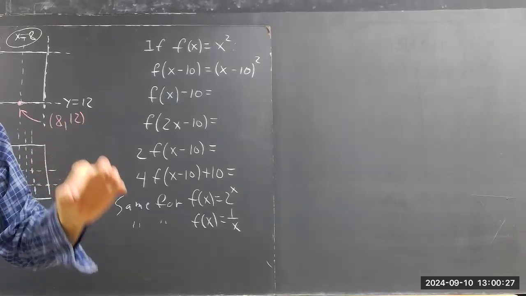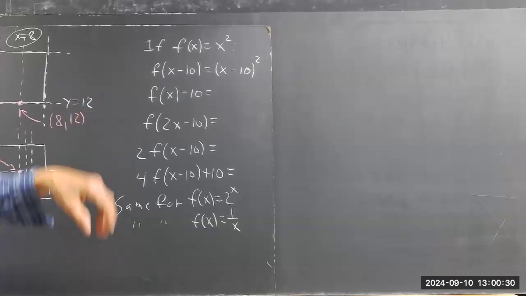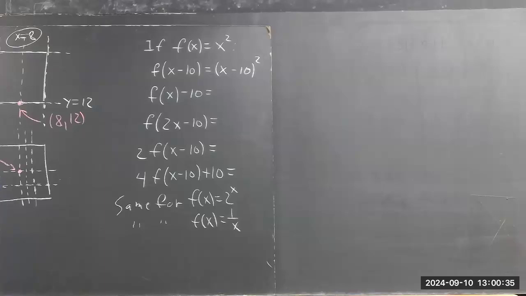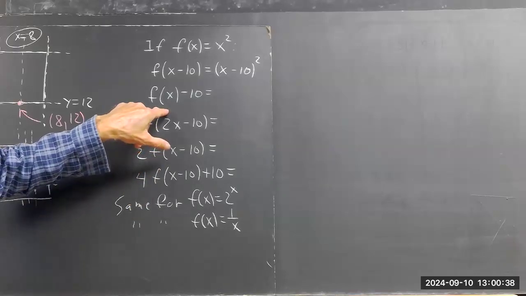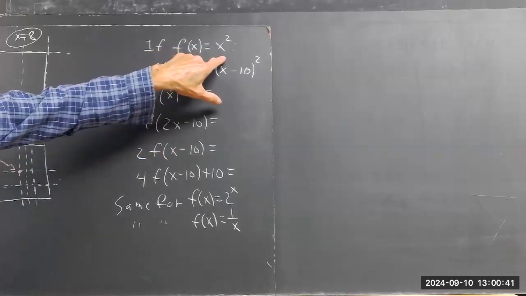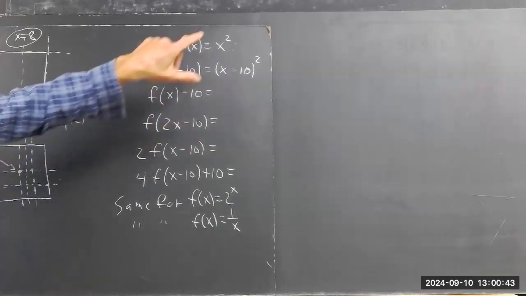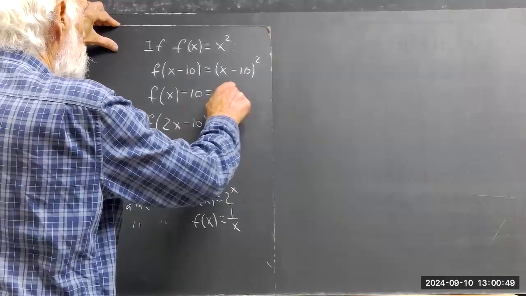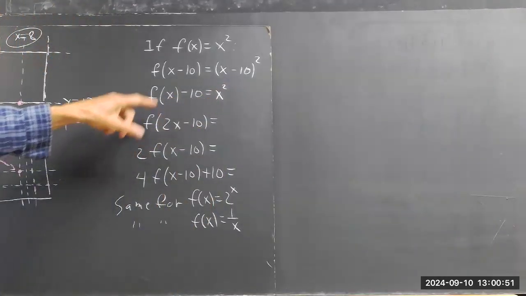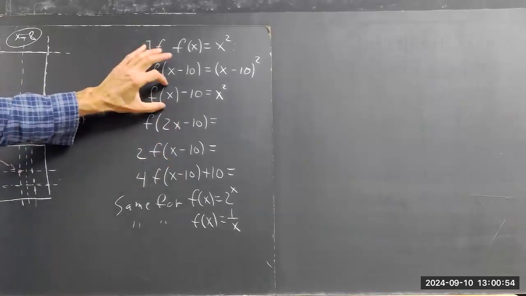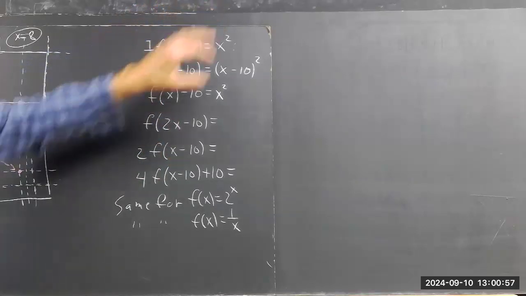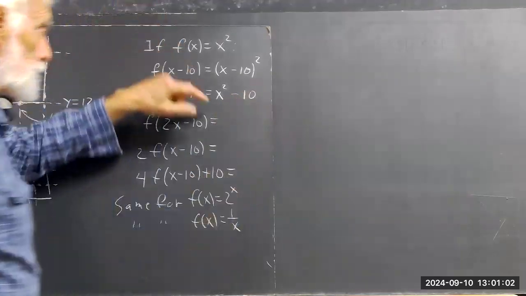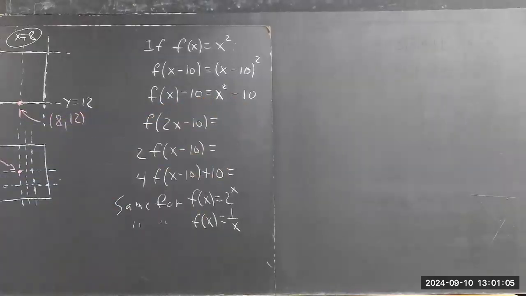If you didn't understand that before, make sure it's starting to make some sense. And say, okay, now we have f of x minus 10. Well, do we have an expression for f of x? Yeah, f of x is x squared. So we can replace f of x by the expression x squared. We don't do anything to the x squared with that negative 10, because that negative 10 isn't part of the definition of f of x. Now we have to have the minus 10, but it's not part of our definition. So it's x squared minus 10. Okay.